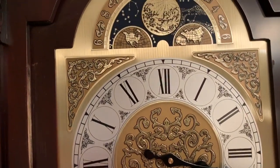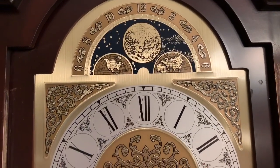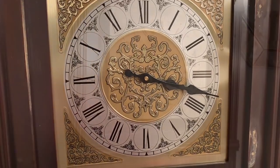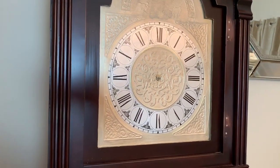Here's what the clock face looked like. I thought it was pretty, but just not the colors that I was looking for. So I did cover it with the Champagne Gold paint. This is what it looked like after one coat. I ended up adding 3 coats in total.